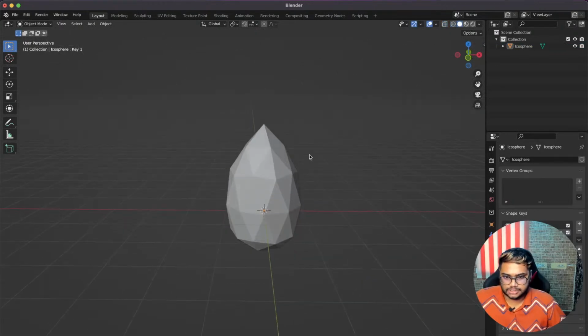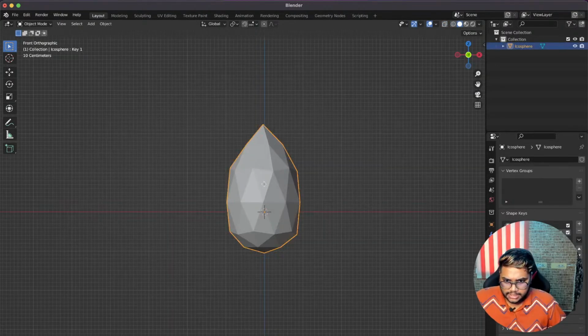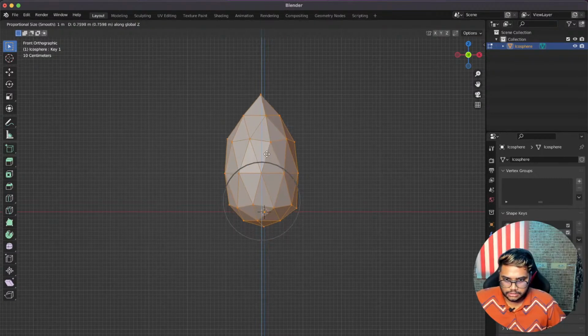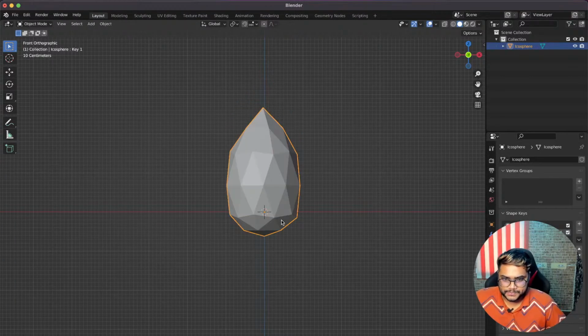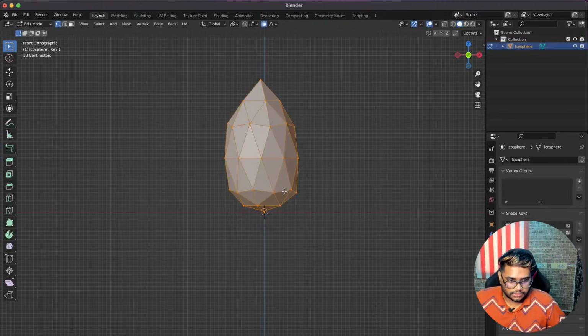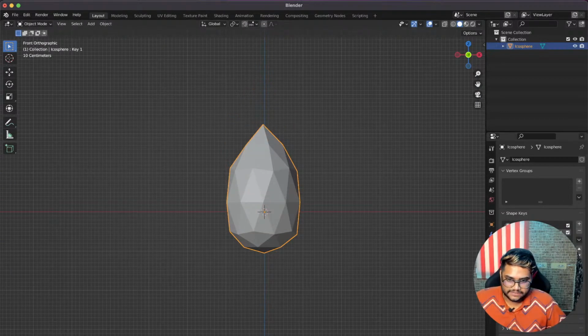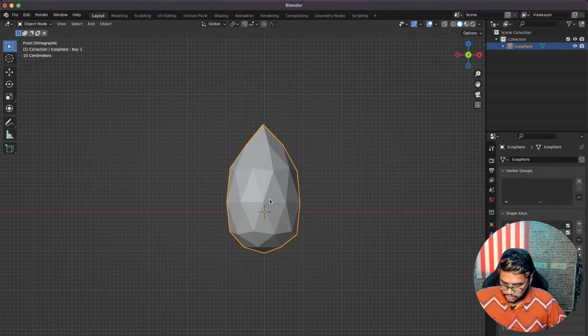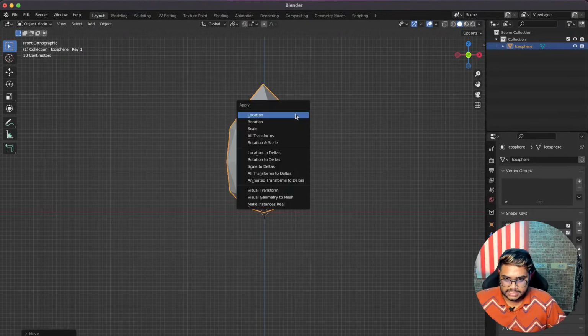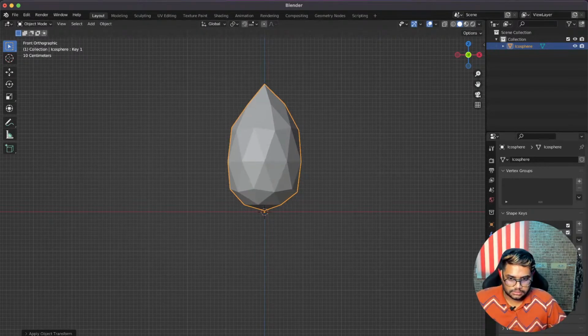Once you have the shape, I'll change its pivot point to the bottom, so it's easy for me to place the object on the floor. Okay, I think I changed it on the keyframe. If you are editing in Blender, make sure that when you change anything, you're not inside the shape keys. Accidentally I was inside the shape keys, so it happened like this. So I'll go outside of the shape keys, grab it, move it to the top, and then change its pivot point here. Now you can see we have a subtle movement here.